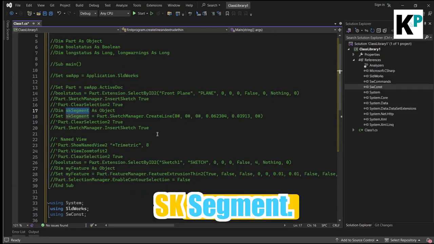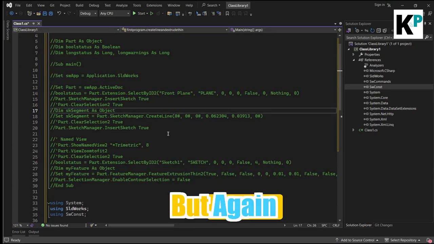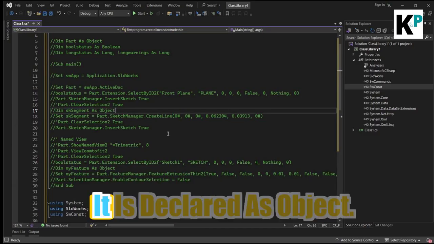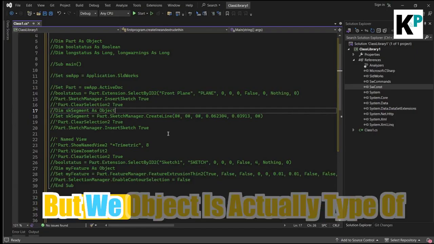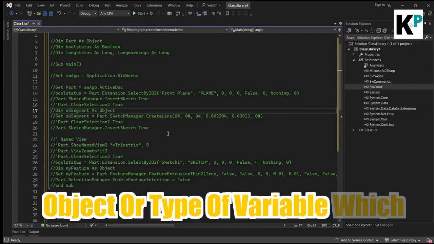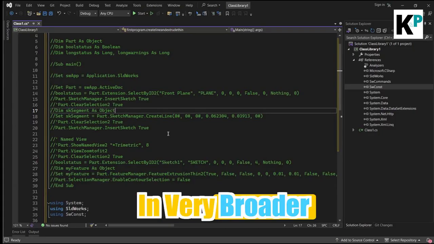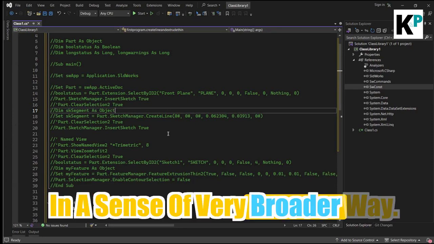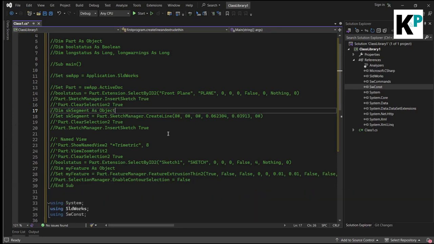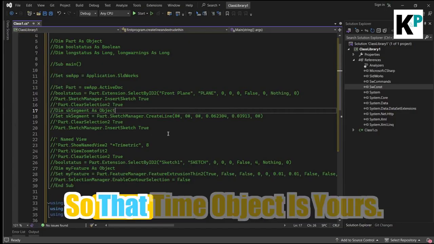SK segment, I can have this object created, but again here it is declared as object, but object is actually a type of variable which is very generic in nature, and object is used in a very broad way, because if there is anything that we cannot declare or we don't know which type it should be declared as, at that time object is used.